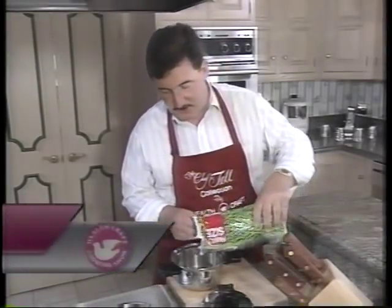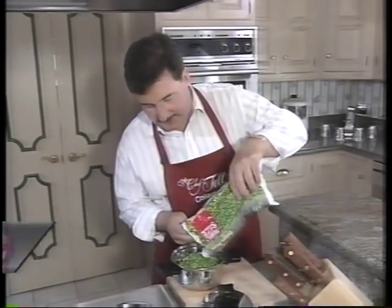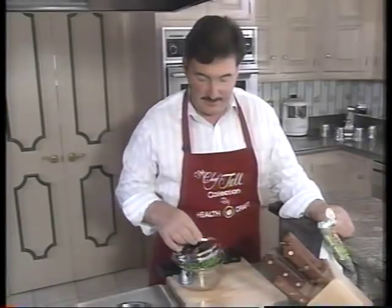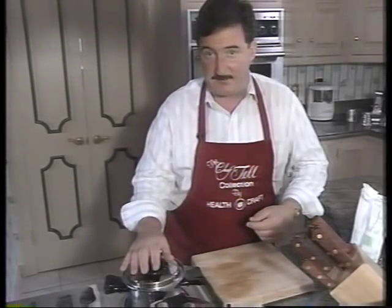Now, frozen vegetables, you do basically the same thing. Now, normally they have a lot of moisture on them, so you don't have to rinse them with any water whatsoever. With waterless cooking, it's very important to fill the pan as near the top as possible. And we're going to cook the same way. We're going to cook with the lid on, the vent closed, on a low heat, lower simmer. And those frozen vegetables will cook up in about 10 to 15 minutes. So remember, frozen vegetables, 10 to 15 minutes, and your fresh vegetables will cook in 15 to 25 minutes.